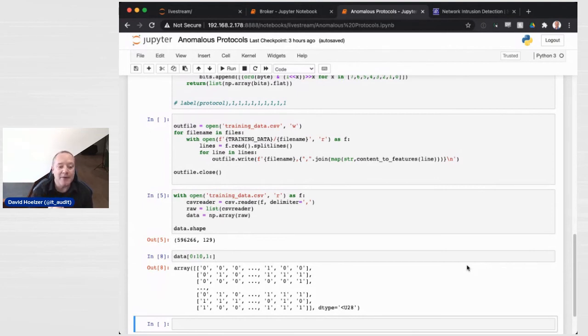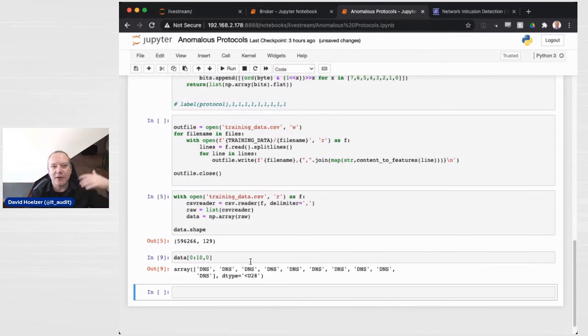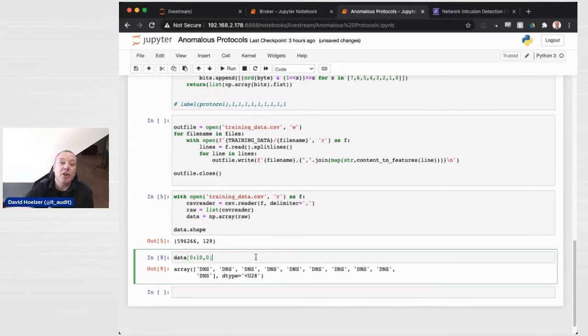There's a little thing to know about. If I do that, it takes the array as is and then pulls off the validation data as is. So let's say I gave it a 20% validation. That means the last 20% of the data. Well, right now, my data is organized, let's look at that first column again, so that all the DNS data is together, all the TLS data is together, all the NTP data is together. So if I asked it to do validation by pulling off the last 20%, it's going to be whatever the last 20% is, but it will not be representative of all the data that I have.